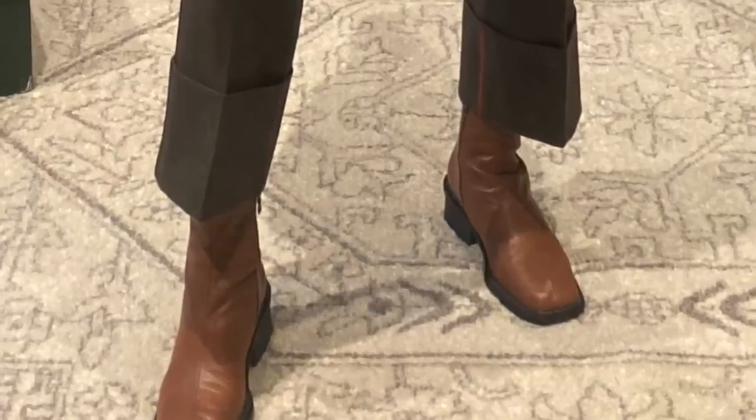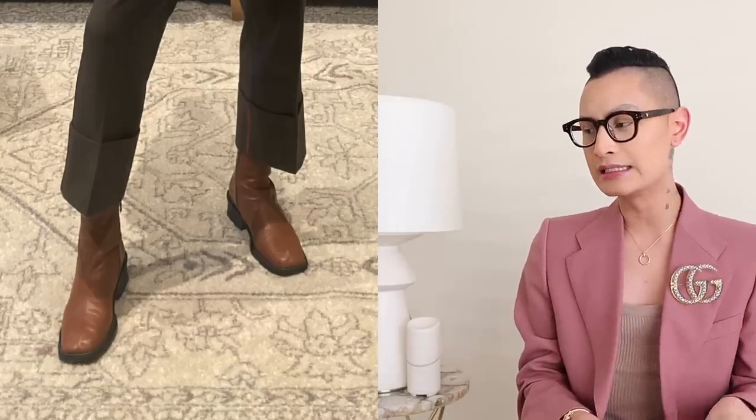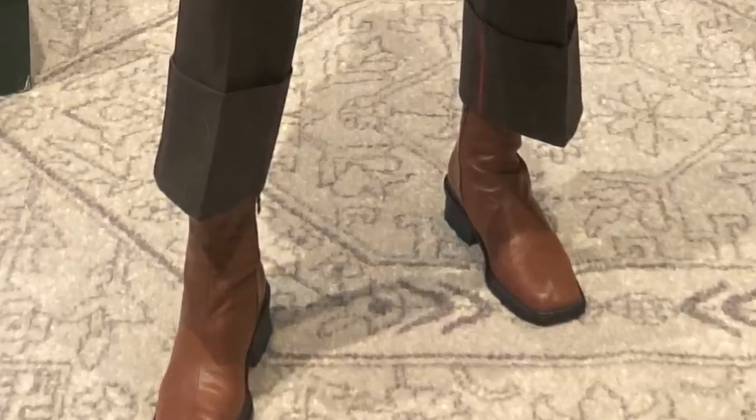Item number six is this $100 rug from Amazon. I cannot believe I got tricked into buying this rug. It was so bad. I really wanted that vintage rug look, and someone posted it online saying it was really cool and affordable. I fell for it. I bought it on Amazon, it got delivered, and that thing was printed — screen printed. It was so cheap. When you buy a rug for $100, you kind of get what you pay for. It was such a waste of money. I would never recommend a rug that is poorly made and super cheap. Just get something that's a little bit better quality.